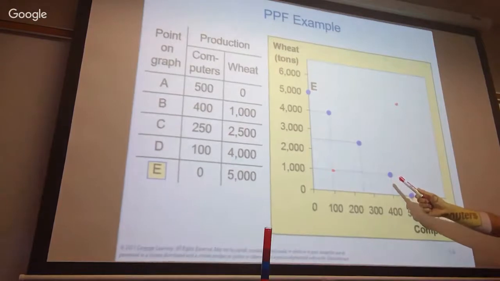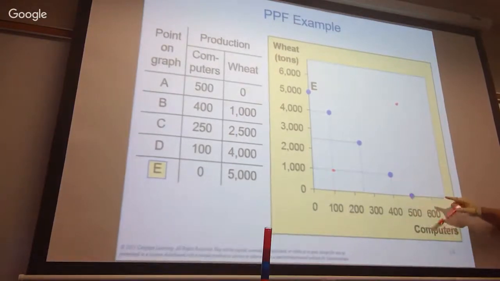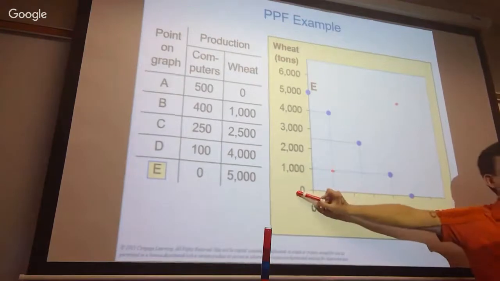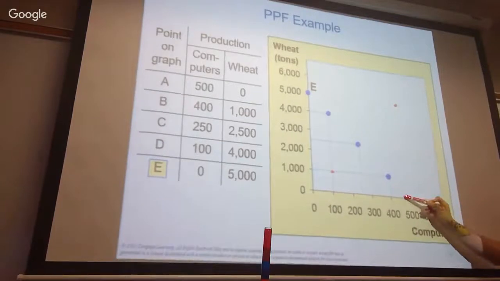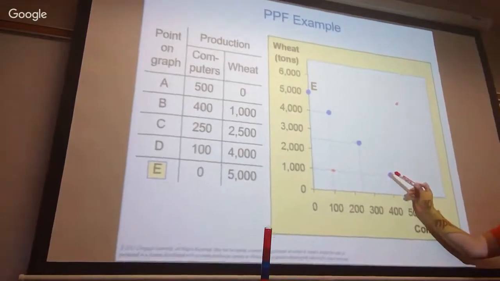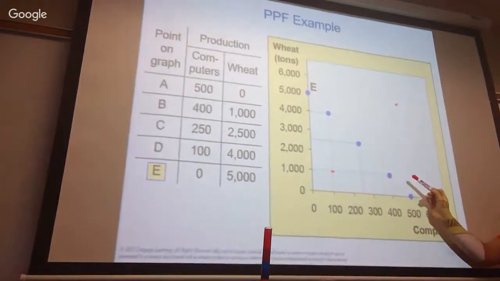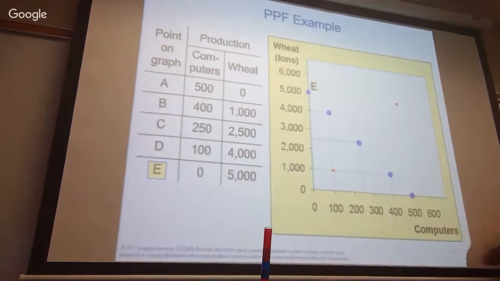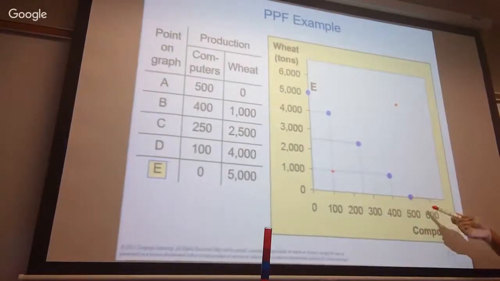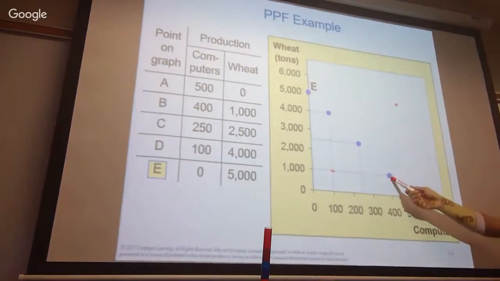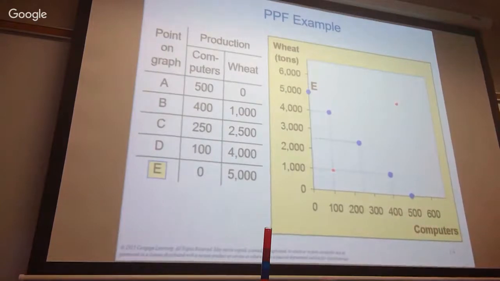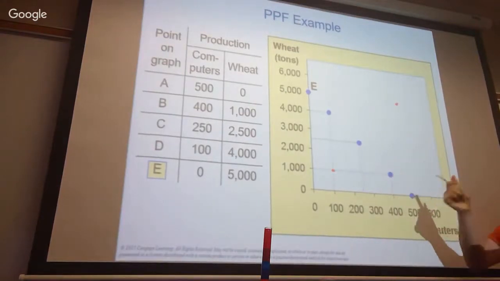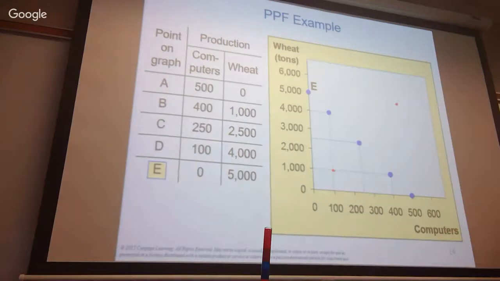Do you guys see it? So at point A, I have 0 wheat. At point B, I have 1,000 wheat. So going from point A to point B, I gain 1,000 wheat. But opportunity cost is not about how much you gain. It's about how much you give up, right? So what do we give up? At point A, we have 500 computers. At point B, we have 400 computers, right? So we lose 100 computers, and that is your opportunity cost. Make sense? So between 2 points, the opportunity cost is what you give up for it. If you don't give up anything, you have no opportunity cost.